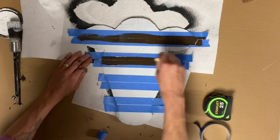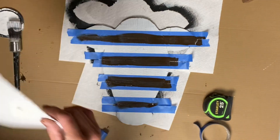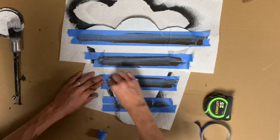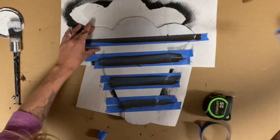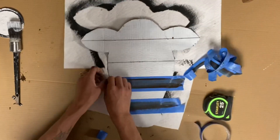I'm using a gel foam brush with some antique walnut General Finishes gel stain. I apply it and then I just rub it in with a paper towel — you need a very small amount for this. Then you can lift up the painters tape, and make sure your paint is fully dry before you lay the painters tape down so you don't ruin that part.